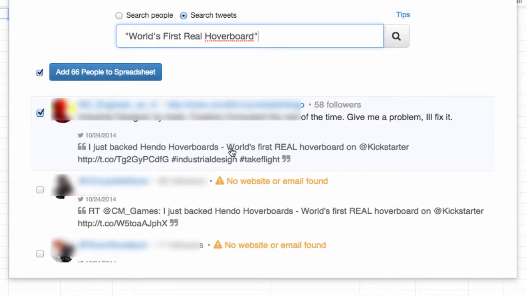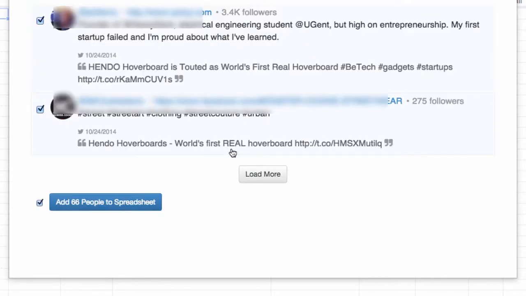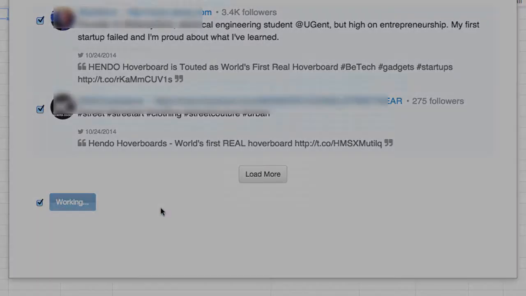Otherwise, we will check the people who have a website listed and uncheck the people who don't. So those folks probably won't be able to be reached. But the ones with a website, they most likely will list their contact information there. So again, we can kind of go through this, and some of these results may not be pertinent to us, so we'll uncheck them, and the ones that are, we'll leave them checked. And then in just one action, we can add them all to the spreadsheet.